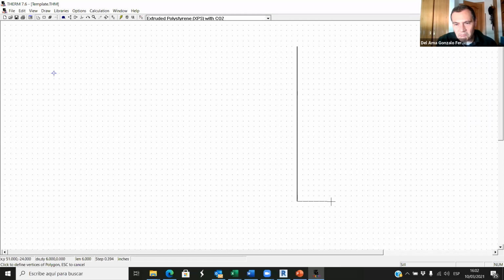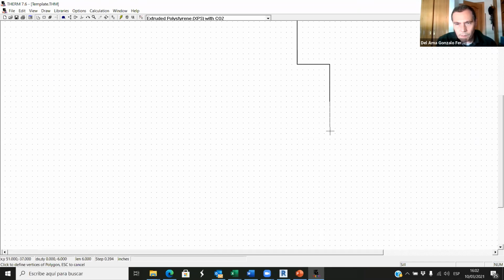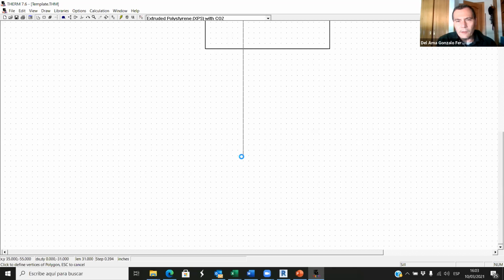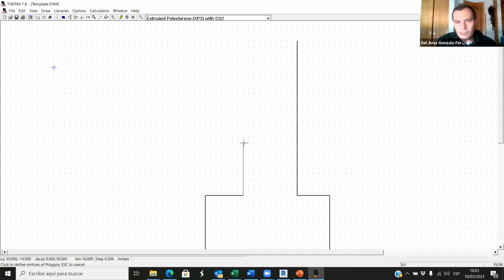Now I'm creating the footing. Dimensions are not important. This is 6 inches, but I'm going to make it a little thicker. Then I go this way. What's the thickness of this wall? 1, 2, 3, 4, 5, 6, 7, 8, 9, 10. I think the concrete masonry unit wall is 10 inches.